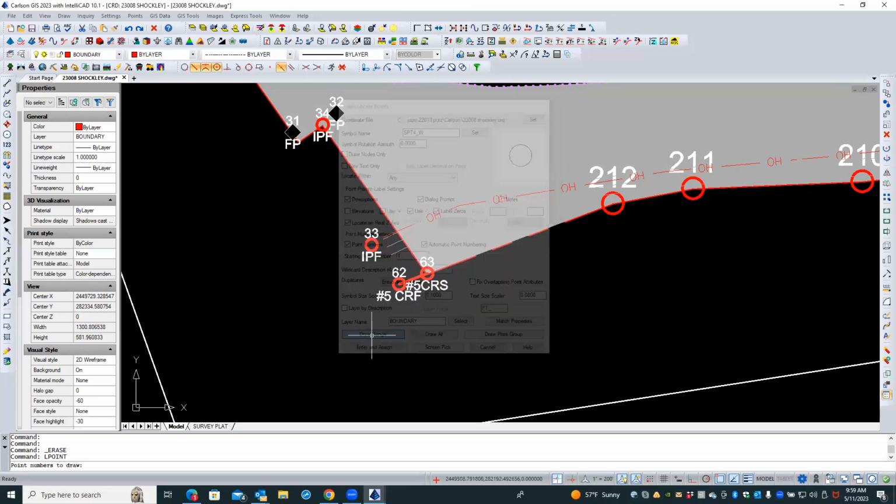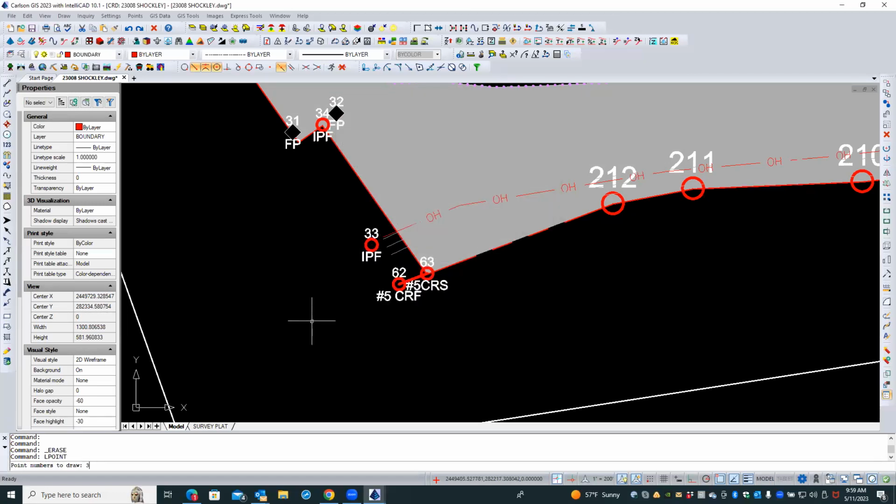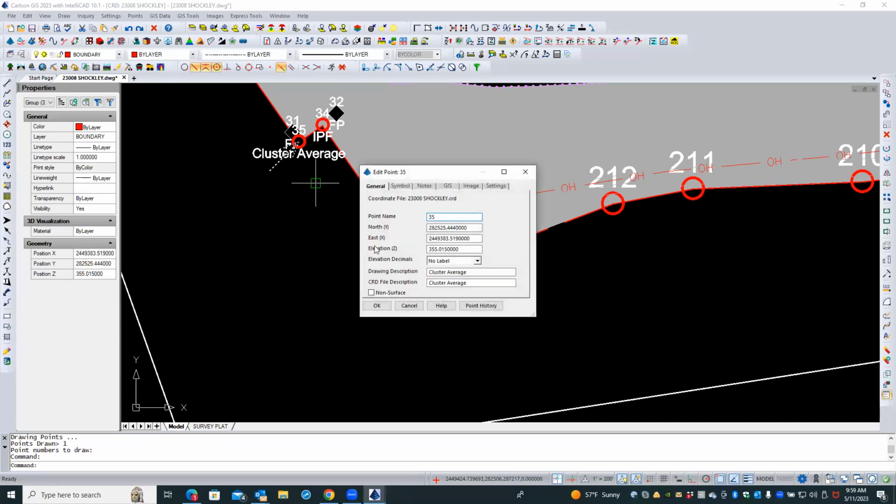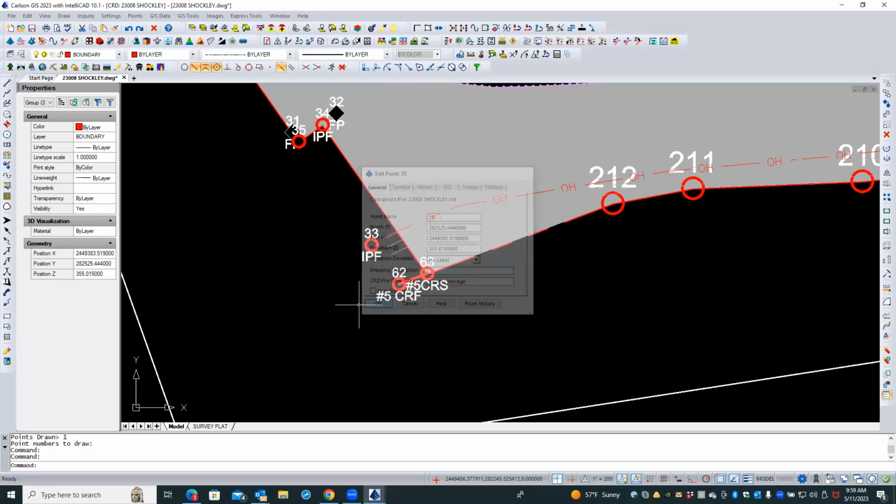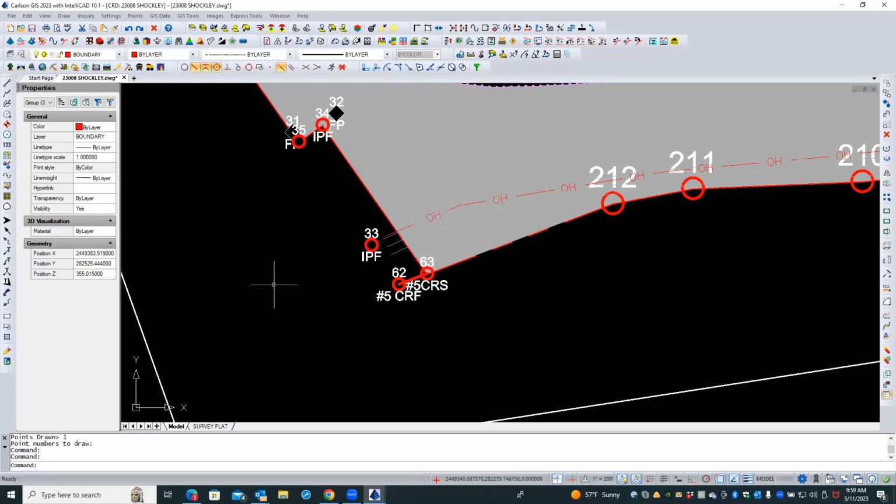Let's draw 35. All right. And of course, we can take the description in the drawing out if we wanted to for cleanup's sake.